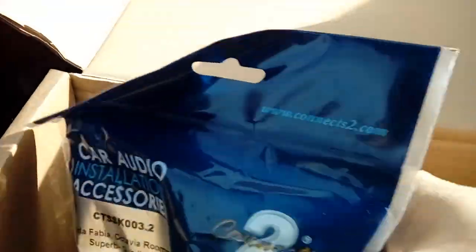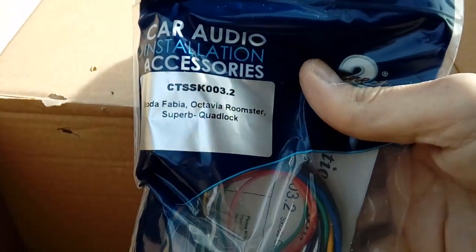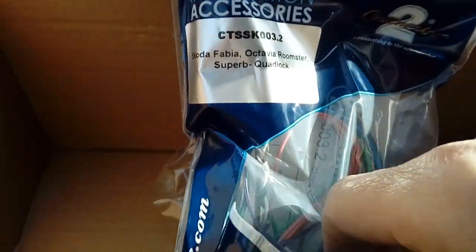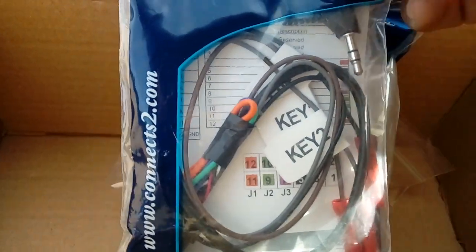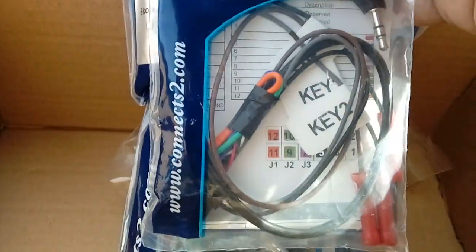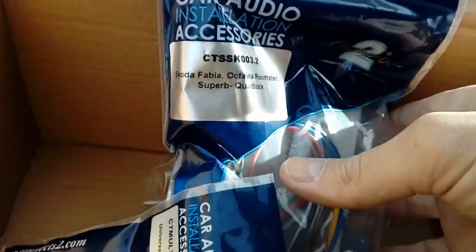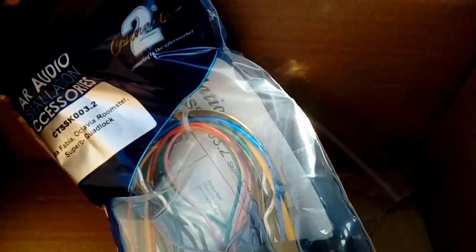And also, of course, quad lock. There's the connector on the bottom. It's called a quad lock. Wiring harness adapter, CTSSK003.2. And last but not least, you'll have a steering wheel patch harness in case your car's got steering wheel controls. So if it's got steering wheel controls, I've got CT Multi-Lead 2 here, which works on all brands of aftermarket radio. If your car hasn't got steering wheel controls, obviously don't worry about that.